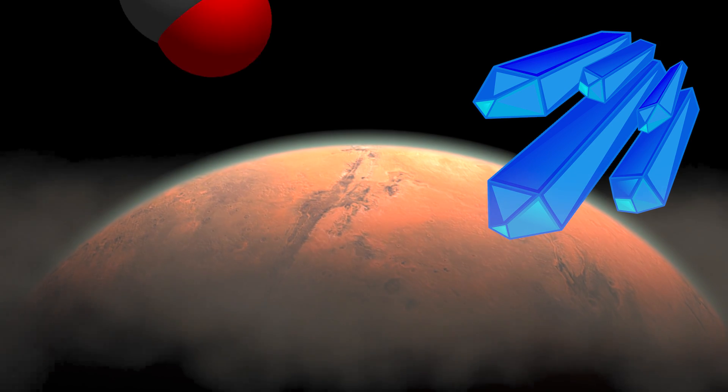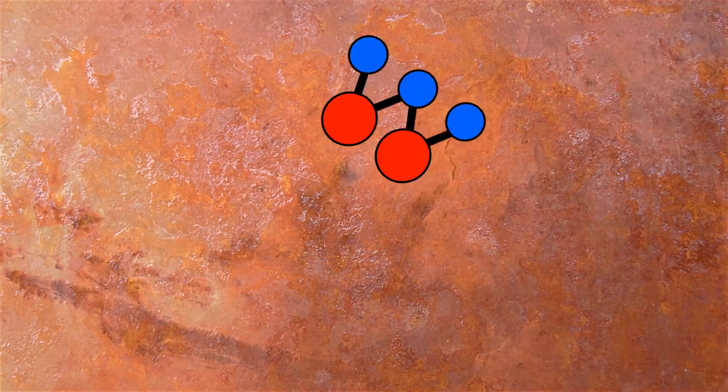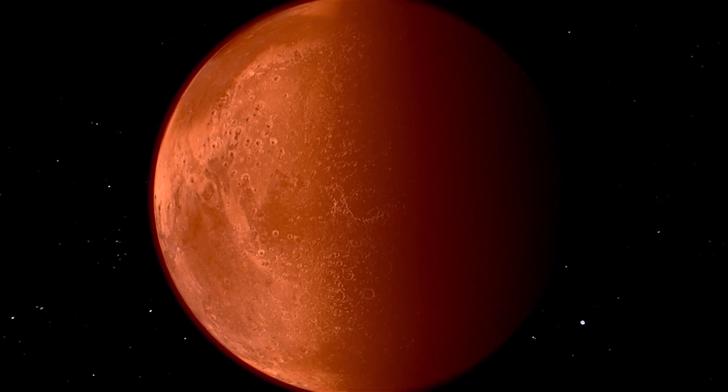So we have a pretty good idea why there's so much iron on the surface of Mars. But why did it rust? After all, there's little oxygen on the planet. It turns out that scientists aren't really sure. The main theories are that ancient rainstorms rusted the iron, or that the breakdown of quartz crystals during dust storms freed up oxygen molecules which then rusted the iron. So Mars is red because it's covered in rust, but researchers still aren't sure just how it got rusty in the first place. And that was your Friday Fact.